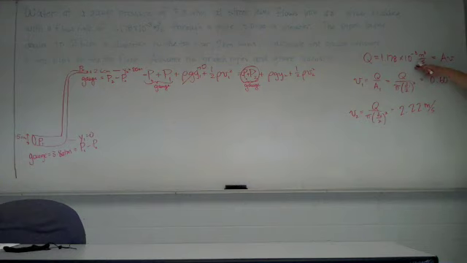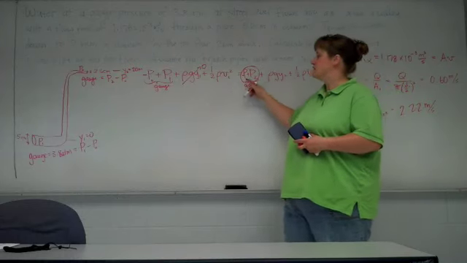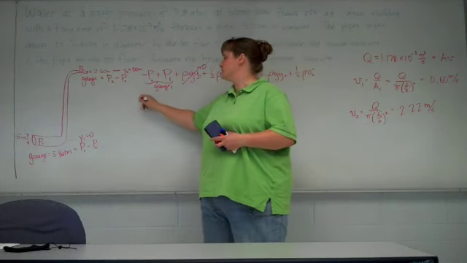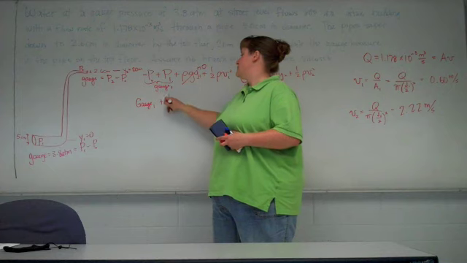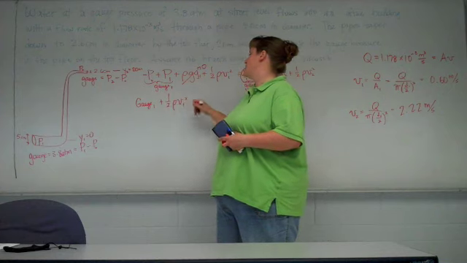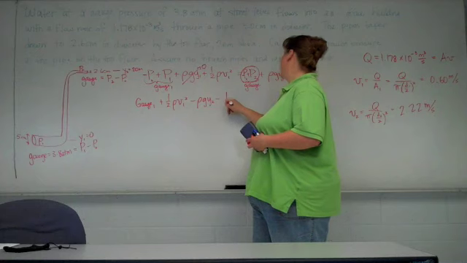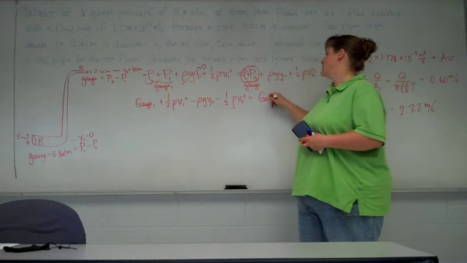So by knowing the flow rate, the volume per time, we were able to figure out how fast the fluid is flowing in the different parts of the pipe. We can bring that back now. We're looking for this gauge right here, so I'm going to bring the other stuff to the other side. I'm going to call this gauge 1. Gauge 1 plus 1/2 rho v1 squared minus rho g y2 minus 1/2 rho v2 squared is equal to gauge 1. Or sorry, gauge 2.